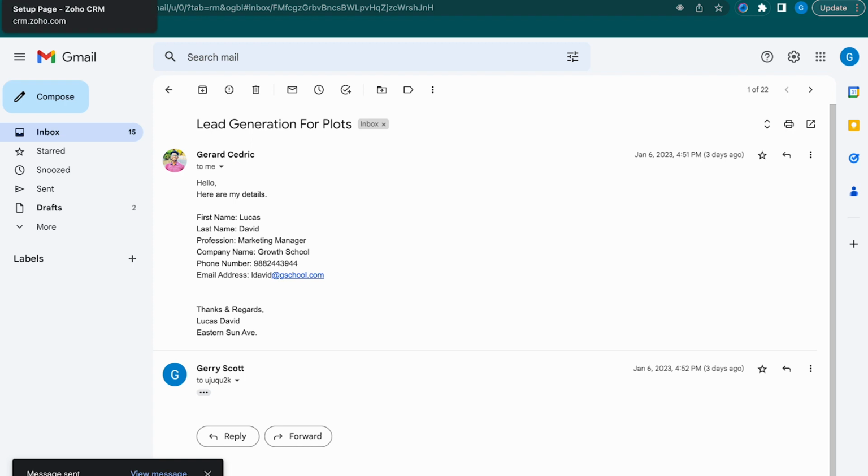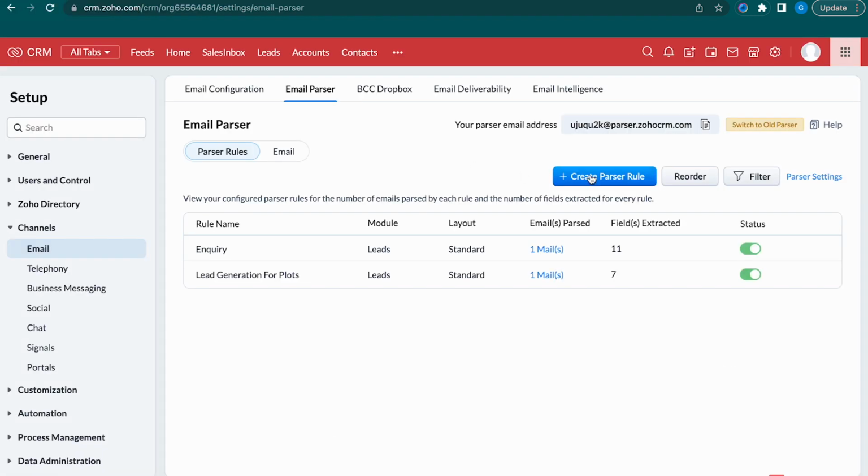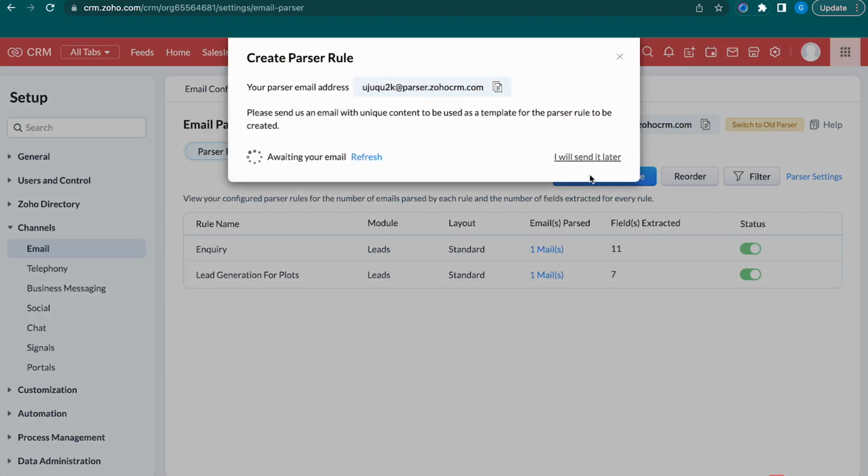Once the data is sent to the pre-parser email address, we create a new parser rule.